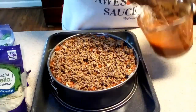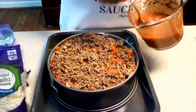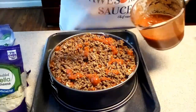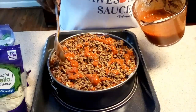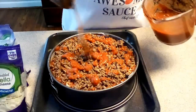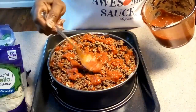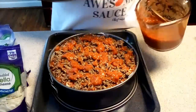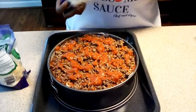Okay, so now we're gonna go in again with a little bit more sauce on the top here. You don't need a lot, but you do want some. You do want some in between this meat and the cheese. And the cheese needs to be generous, guys. We're gonna put lots of cheese on top. Yes. And that should do it. Our mozzarella first. You can do it any way you want.